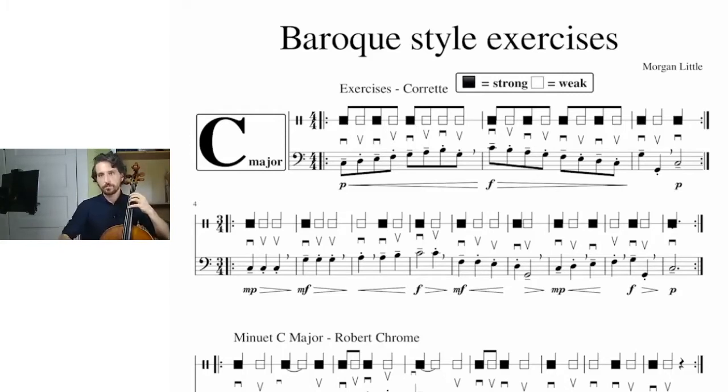If you'll notice, this is an exercise from Corette. I'm just going to point this out really quickly, and then I'm gonna play it. I'm gonna play it once with the music up here so that you guys can kind of see it, and then I'm going to play it without the music. Hopefully, by then, you will have downloaded it and will look at it on your own device.